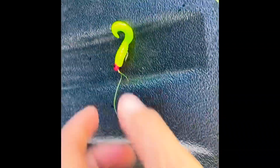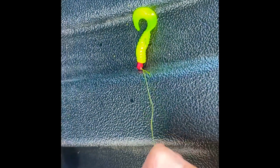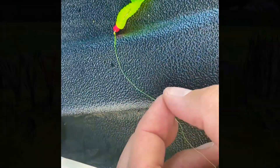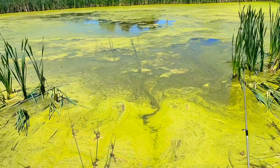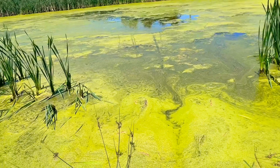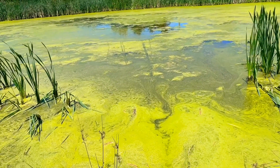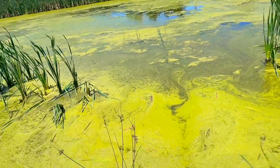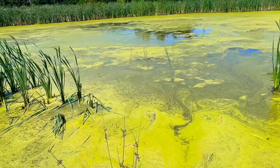That should at least break the surface. I'm not too optimistic, but we might as well give it a shot. This is one of two ponds on the farm — this one is pretty much a trash pond, the other one has some decent-sized bass in it. The issue is this water is so thick; you can see those trails where I pulled everything through. Even if this lure is getting down, it's so scummed up it's not going to have any action at all. So this is kind of a waste.